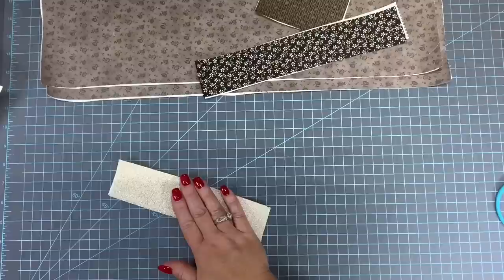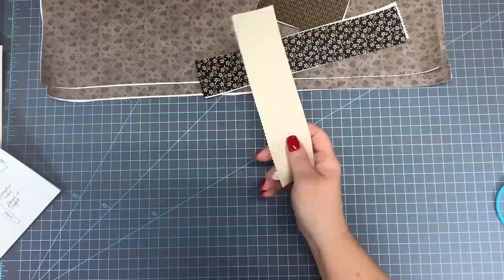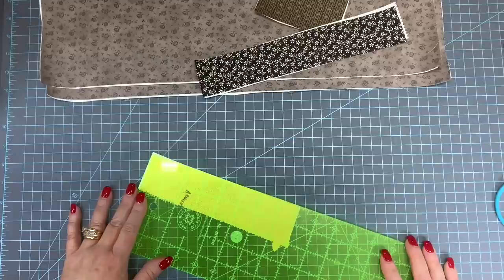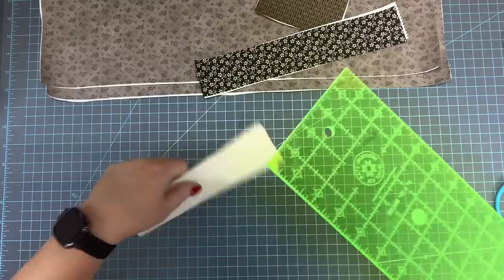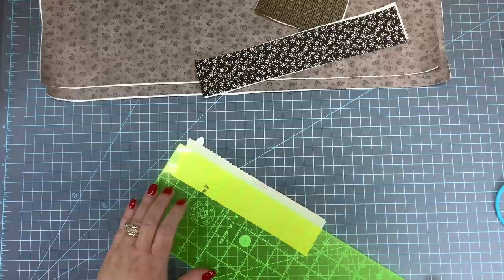The pattern says to cut each of these cotton patches, and she has it listed. So this fabric D, which is the light dotted swirl, is supposed to be 8 by 1 3/4. So I'm going to cut it exactly to what it says. It is 8 inches already, and I'm going to cut it down to 1 3/4. Let me check, yes, 1 3/4.